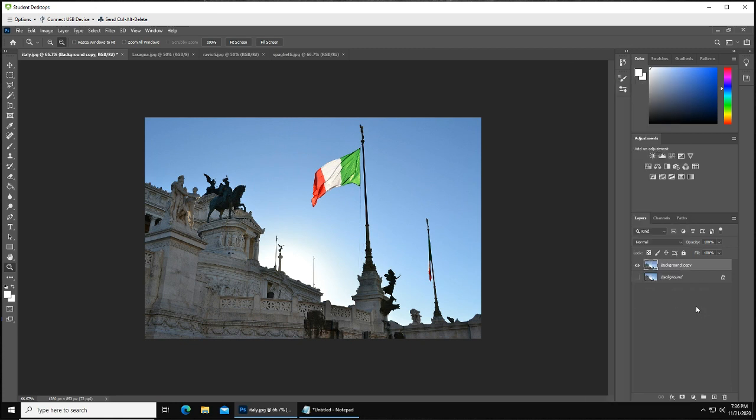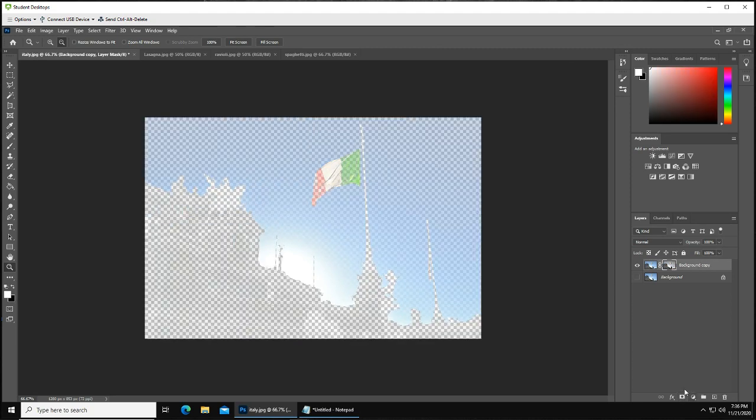Now on this, we are going to go to the channels option, and by hitting Control and clicking the RGB, we are going to select colors from this, and then we are going to use the layer mask to create our layer there.